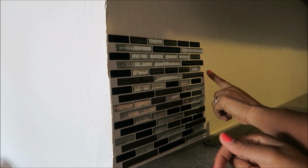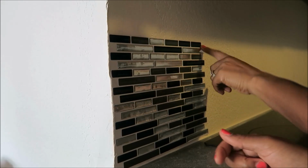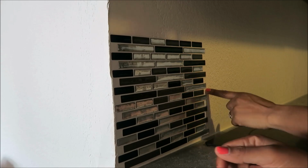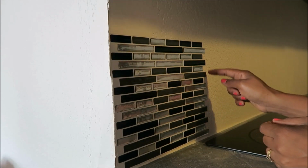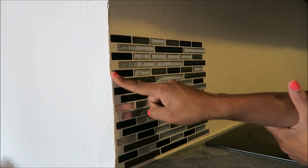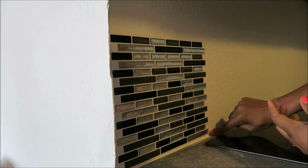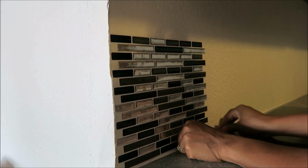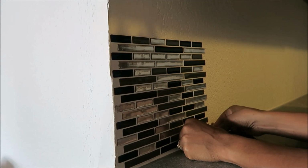It will be a task to put on in terms of the design, because here have spaces. It's not as straight as the end. You have to pay close attention when you are sticking it.